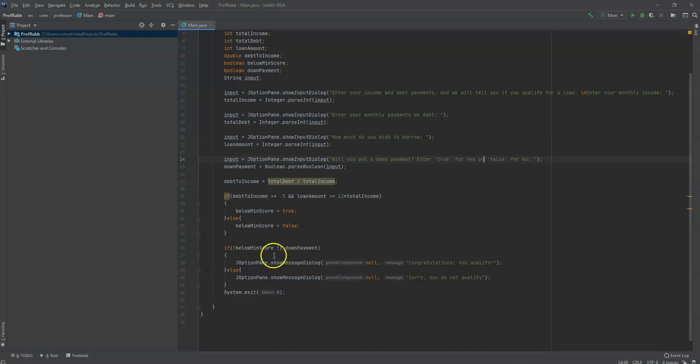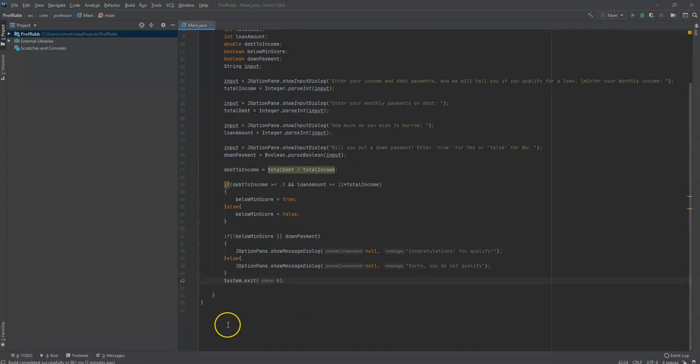If both of these are false, say this person is above 50% and asking for more than 12 months worth of income, or he's not putting a down payment, that means this could return, sorry, you do not qualify.